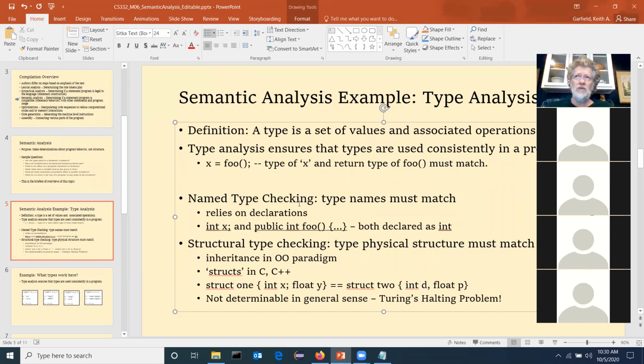Do all programming languages require explicit declaration of the variables? And or do all programming languages require that you explicitly declare the type of every variable? Definitely not the type, for some of them. Right.